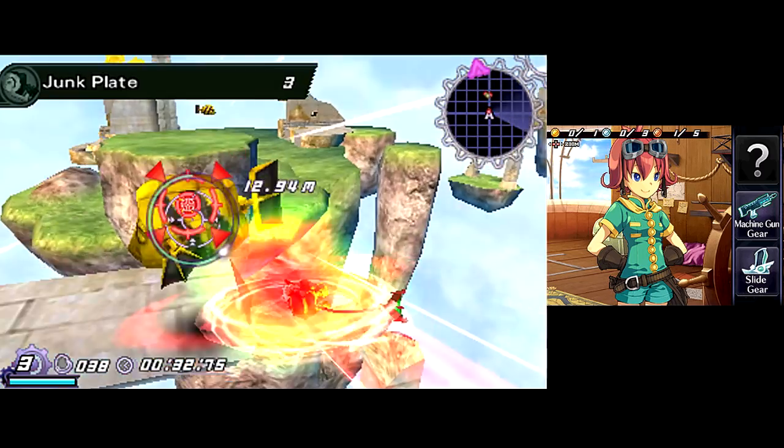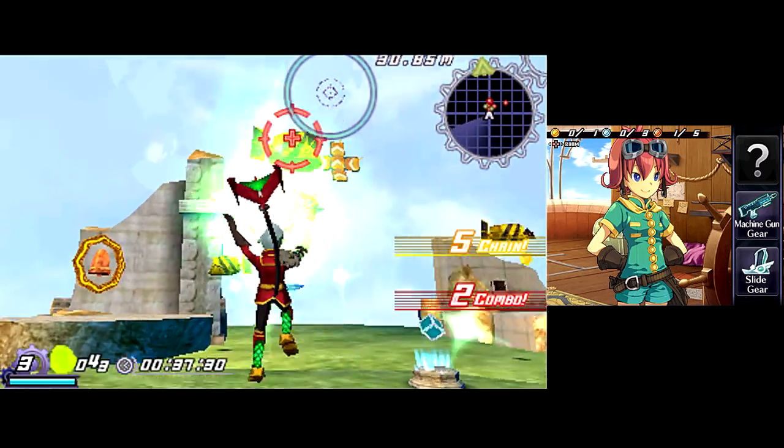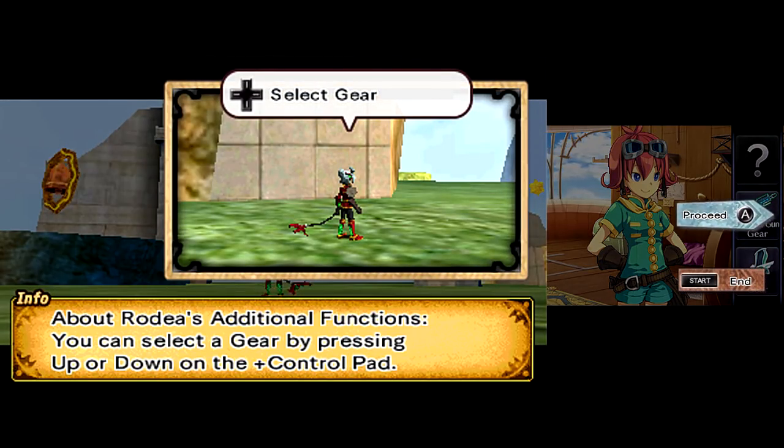You know, Kid Icarus got it right. For all my qualms with that game, with broken wrists and whatnot, at least you could slide along with the stylus. Oh no, it's all about the friggin' slide pad here.